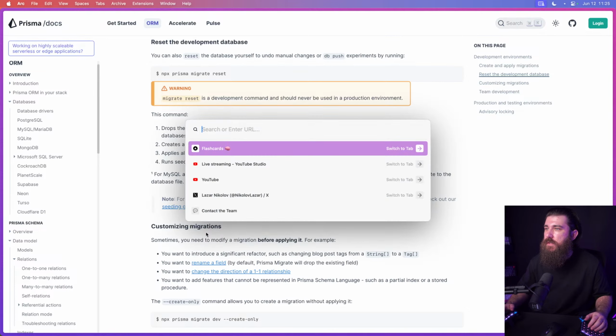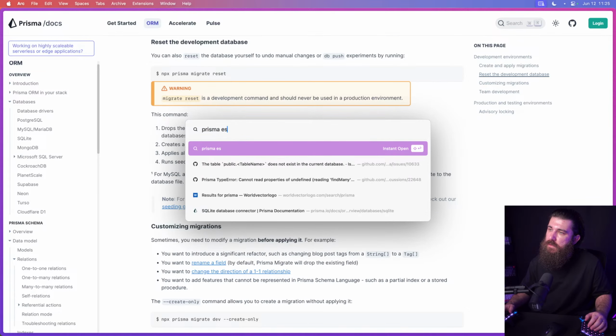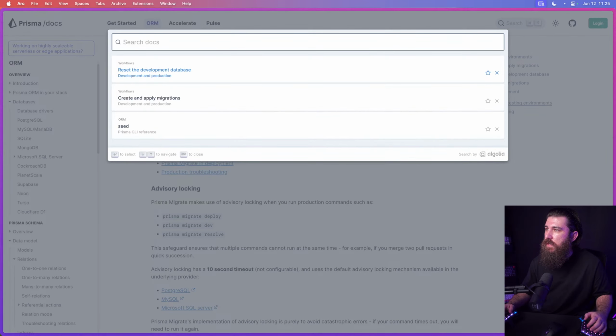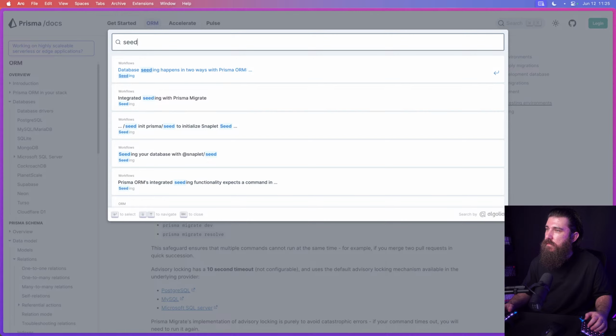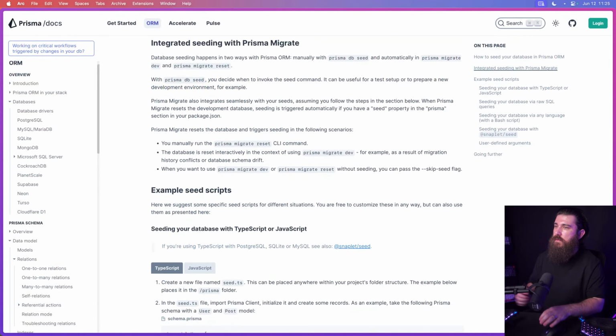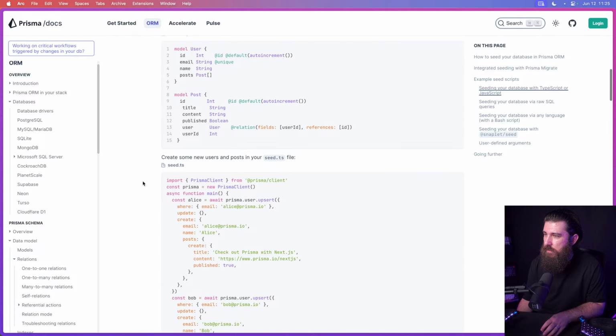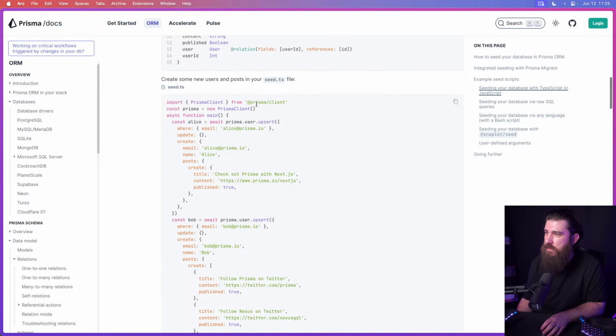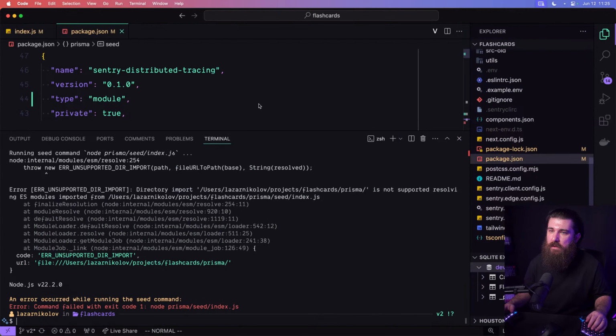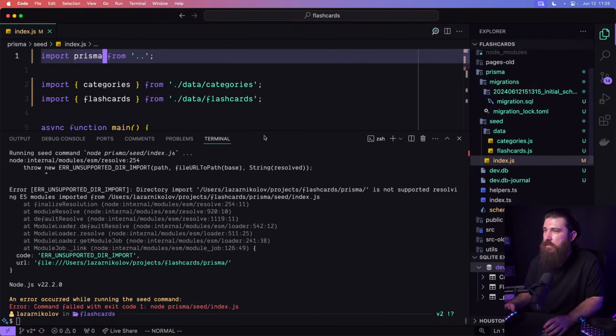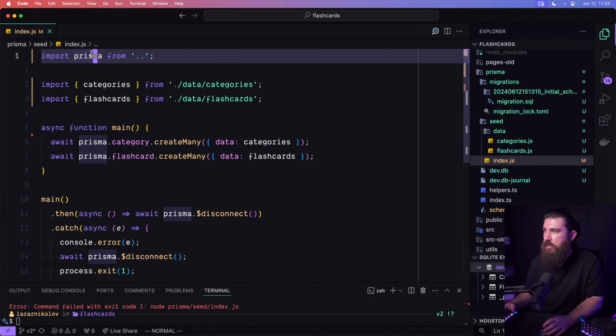Yeah, interesting. Prisma. Let me see how they handle it, because apparently I'm missing some stuff. Okay, so they're importing it from Prisma clients, just like we had previously. So I guess that was good then. That was correct.